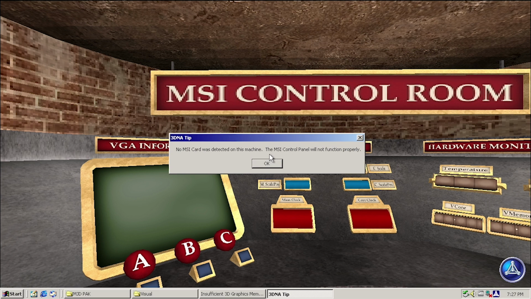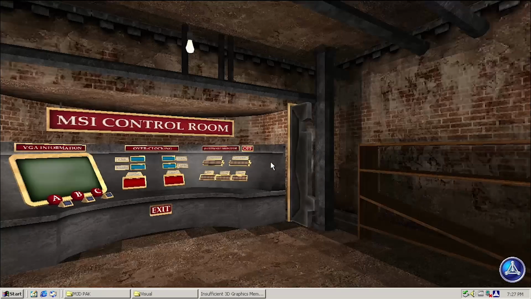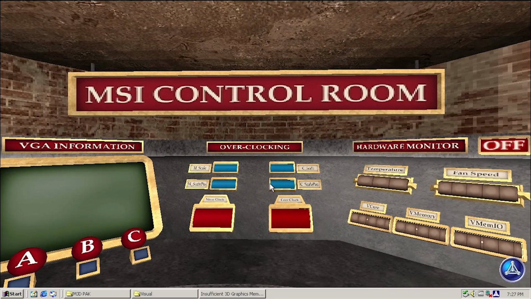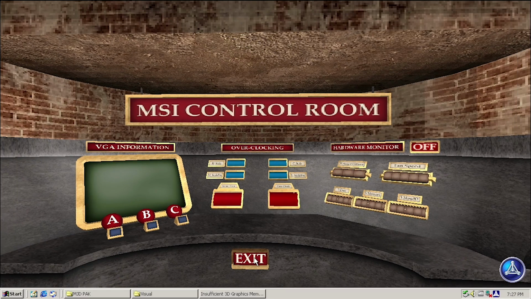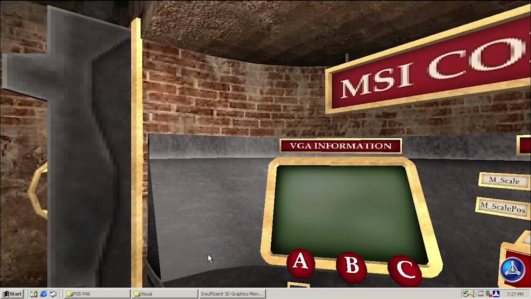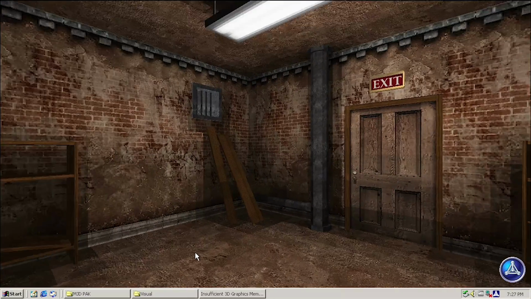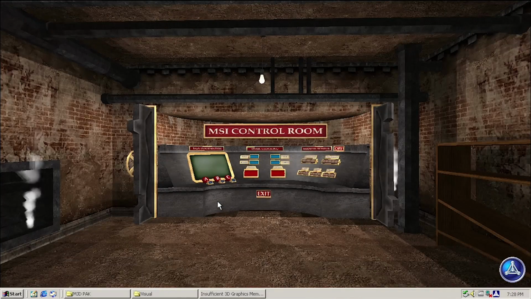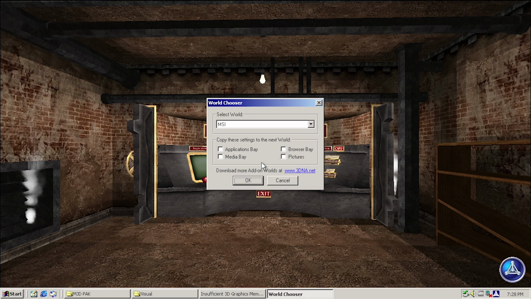It's just going to tell me, because I don't have an MSI. Well, actually, I do have an MSI card in my main computer. But this is a virtual machine right here, so it's obviously not going to be able to find anything. But wouldn't it be funny if this worked, if I was able to get this to work on Windows 10 on my host computer, and it recognized the MSI card I have in my computer? That might be a video for another time. But yeah, this is one of the special features that this specific world had, that they made for MSI.